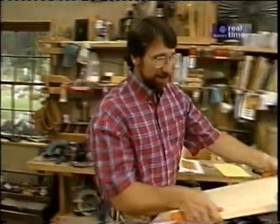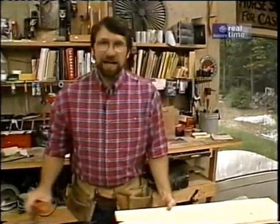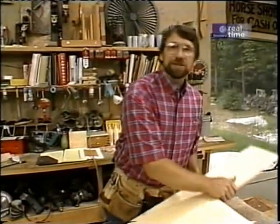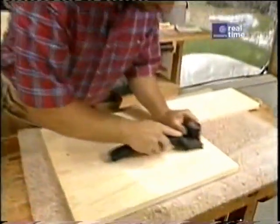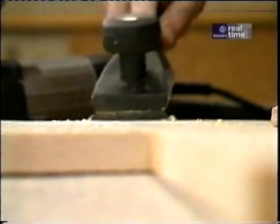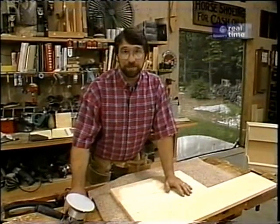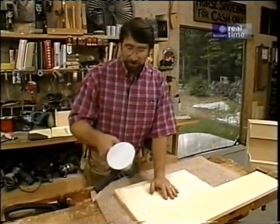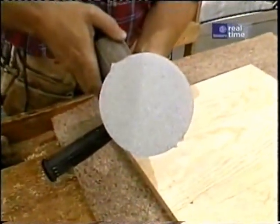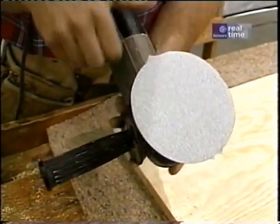Here are some panels that have dried, and now's the time to scrape off that hardened glue. Some people ask why scrape it off instead of sanding it. The problem with sanding is that it'll gum up your belts or disc very quickly, and sometimes it'll even tear them so they're immediately ruined. The scraper is really the best way. Because of the care I took earlier, I'm not going to have to use my belt sander for the final cleanup — I'm just going to use my random orbit sander, which is a relatively new tool to the woodworking trade. Because of its random motion, it leaves no swirl marks and it's pretty fast.